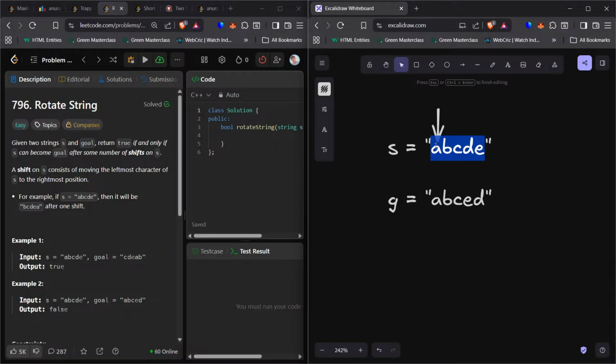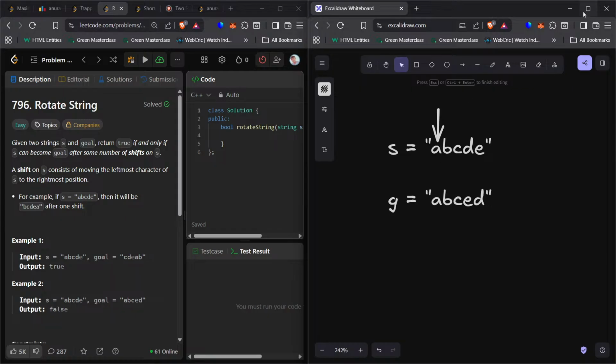So what is 5 here? Basically this is the size of the string. So it means that I have to rotate the string only string length times. And after rotating string length times, whenever I get the string equal to goal in between, I will return true. And after 5 rotations, once the string is finished, the loop gets over and I will return false basically.